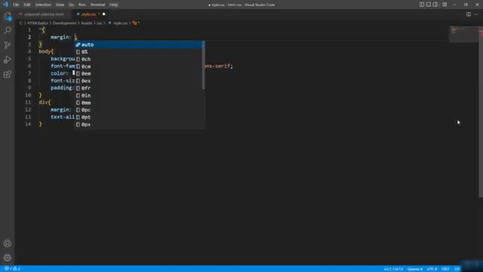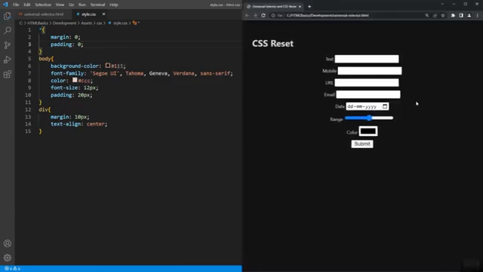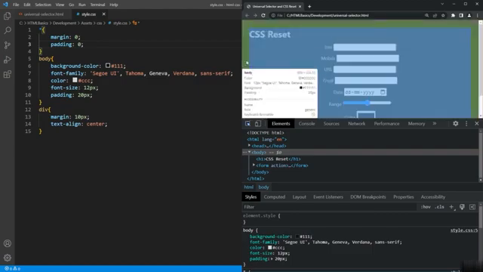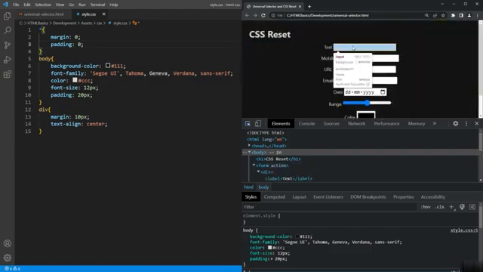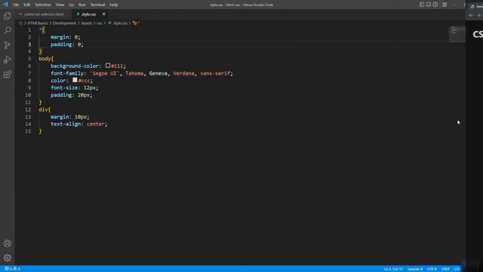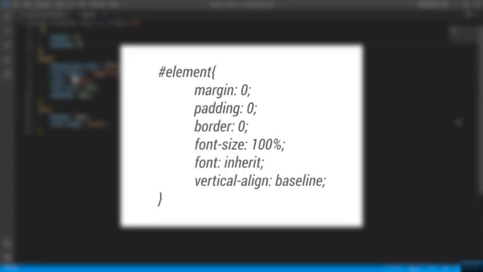So inside the universal selector, I'll set the margin and padding to 0, and you can observe the output. All the default and meaningless spaces are nullified. By doing this, we are removing the default styles of the browser for more consistency. Now everyone has their own perspective regarding which CSS reset file to use, as there are various approaches for defining a reset file, as you can see here.